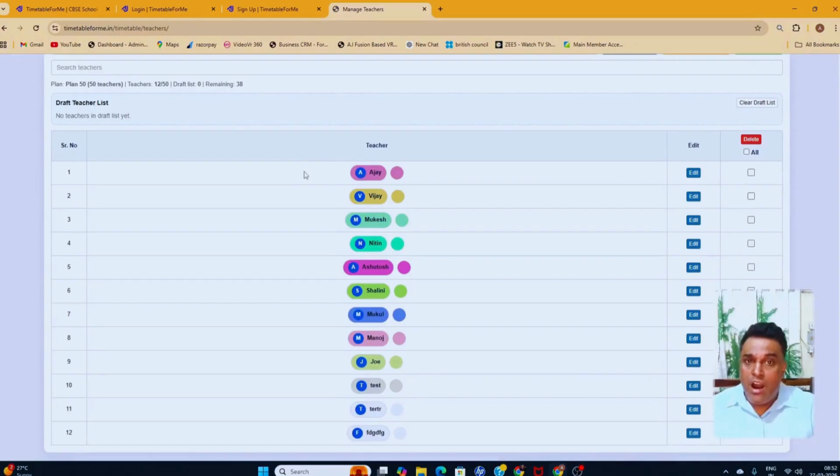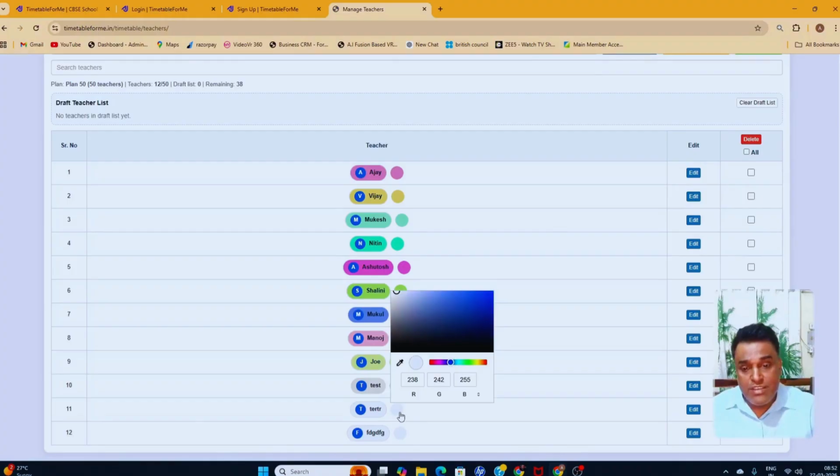Another important feature that we have is changing the colors. Now these are two entries that I've done, and we can change the color of the teacher. So you can give different colors, as you can see over here. Just click on that circle over here and you can choose any color, any shades you want. This is going to be very important.